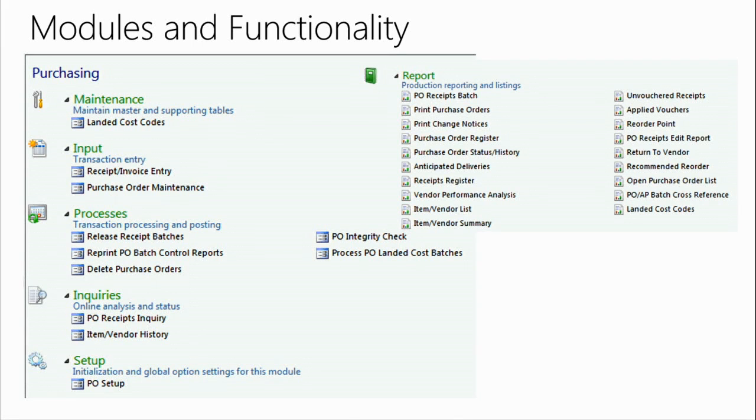Next is purchasing. Well, if we're going to have things out there, whether it's for projects or not, we need to be able to purchase items to be able to sell them. So the purchasing module allows us to put purchase orders against our vendors, receive against them, and see exactly where we are between the receiving, and once we're receiving, move it over to payables so we can actually pay them. And we allow you to track the information: what's been put into the system, what's been received, and which receipts have been invoiced, so we actually pay them, and do a three-way matching between those processes of receiving it, invoicing it, and paying it.